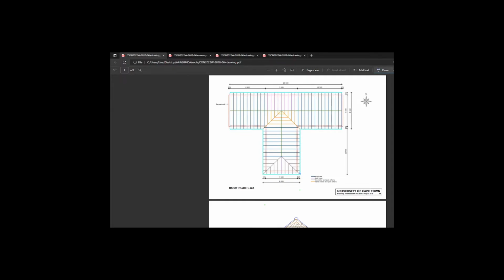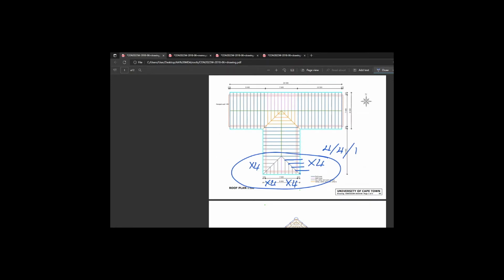So, considering group 1, and intersects where a jack rafter meets a wall. That's it. There are 4 on that side, another 4 on this side, 4 on this side, another 4 on this side. In this area, the way I would probably describe it is 4 by 4, by 1, of course. Interesting. So remember to exclude that, which I have done. Do not count that again. That was counted during our half truss measurement.